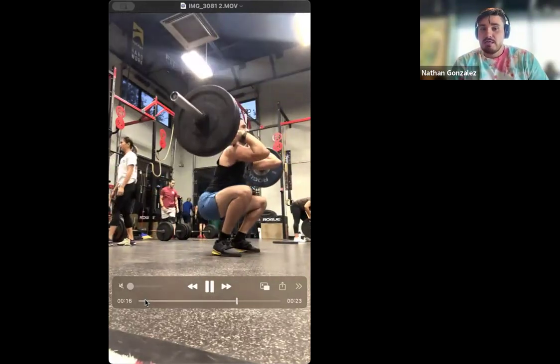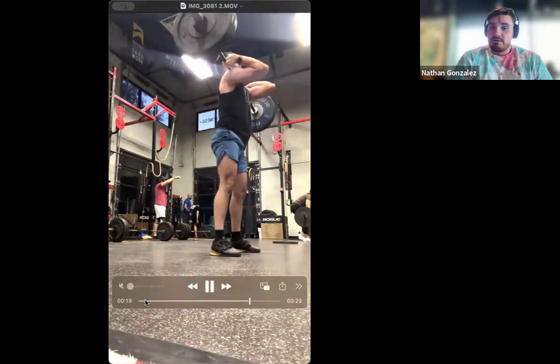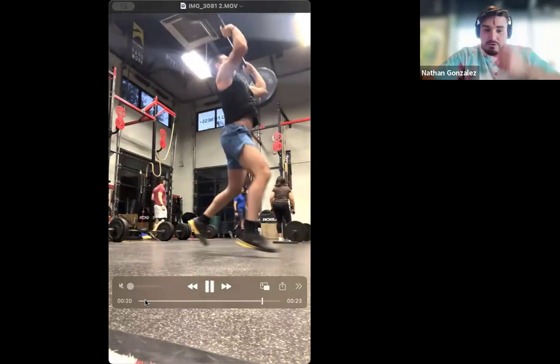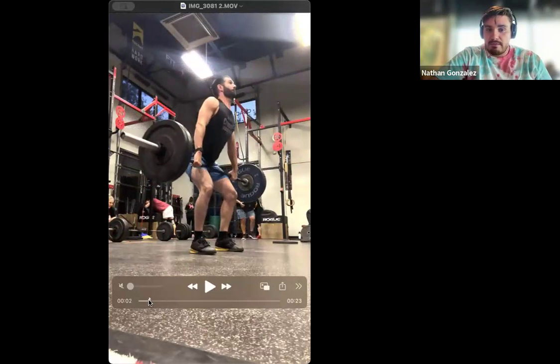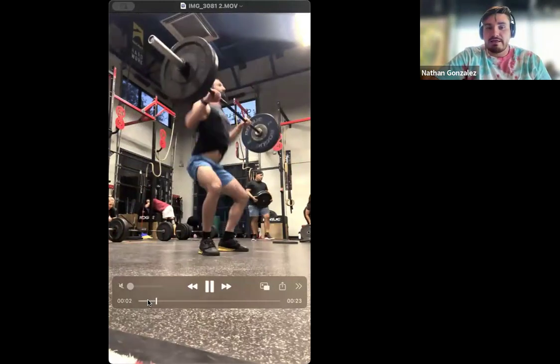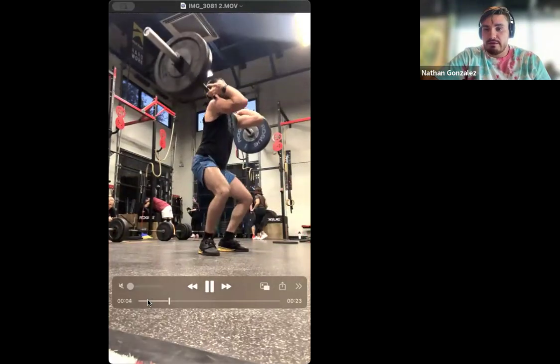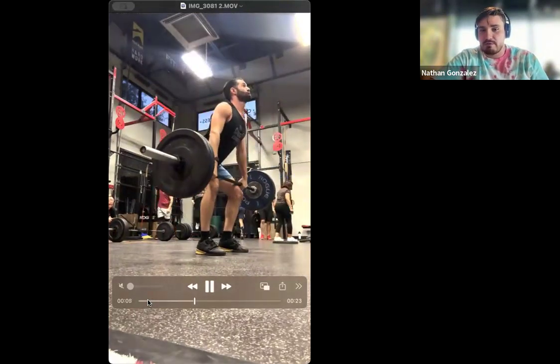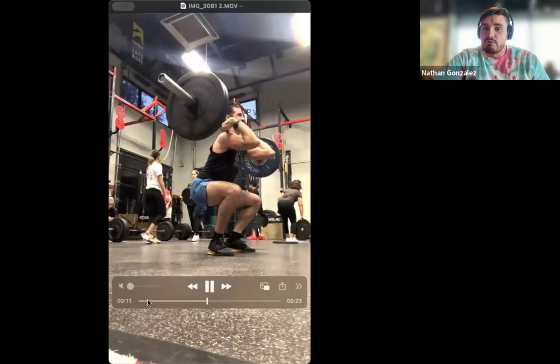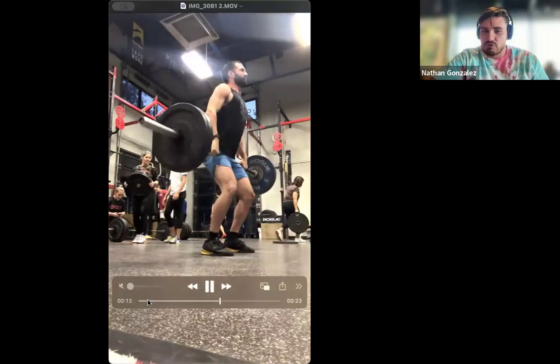He actually, I'm gonna slow mo it. So this is a really good one, Isa. Since you said bar path, at just really first glance on this, you're like, not bad, right? You see a little jump forward, so you know there's something we need to fix, but his movement's good overall. Positions look pretty strong.